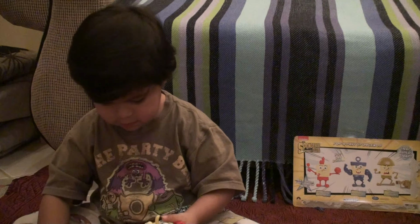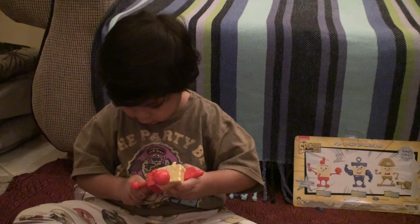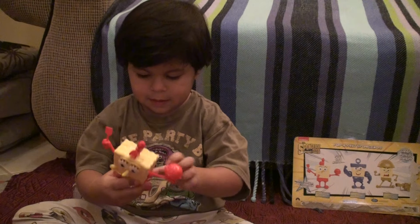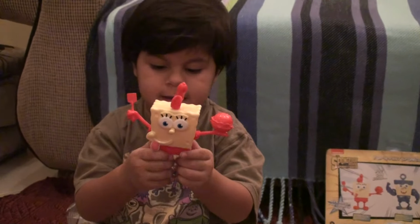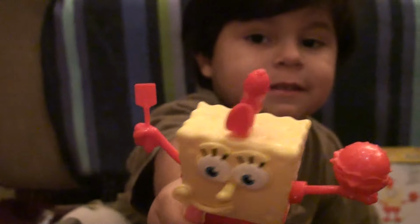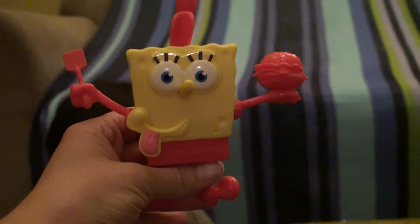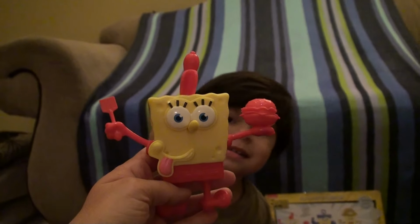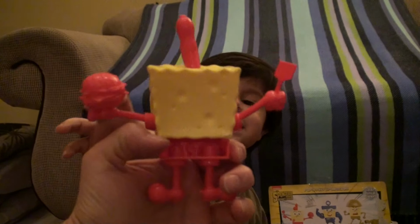There you go. One more and you're all done with SpongeBob Fry Pants. There he is, everyone. Look at him. Good job. Let me see him. SpongeBob Fry Pants holding his Krabby Patty. Lift it up. His little hat on and his spatula.